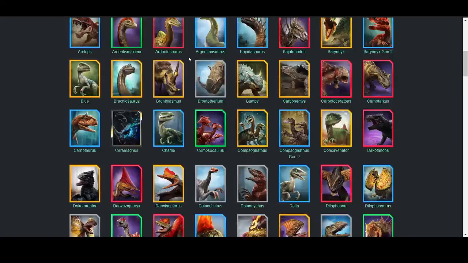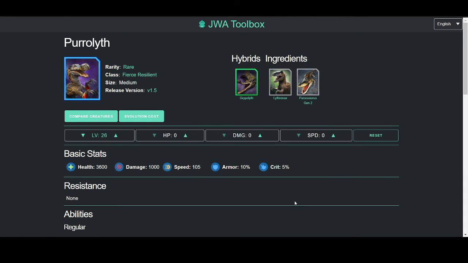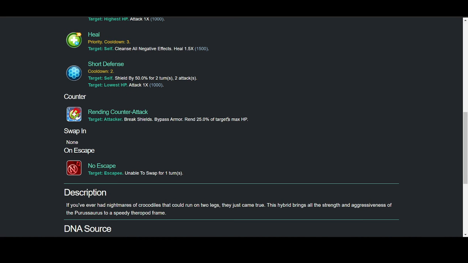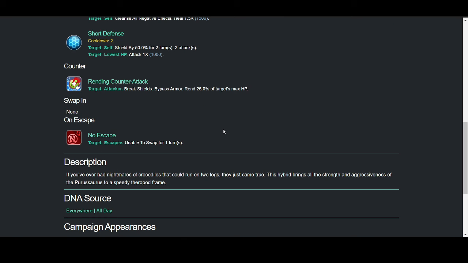Okay, Perlith. Perlith is Taurus, but weirder, and I would say better. So it's got worse base stats than Taurus, basically everywhere. But the moveset is absolutely ridiculous. All of these rares, by the way, are near the bottom of this tier. So, Defense Shrouding Strike, cool. Short defense is fine. Ferocious Strike and heal on a Rending counterattack hurt is absolutely ridiculous. And then throw No Escape in there for good measure.